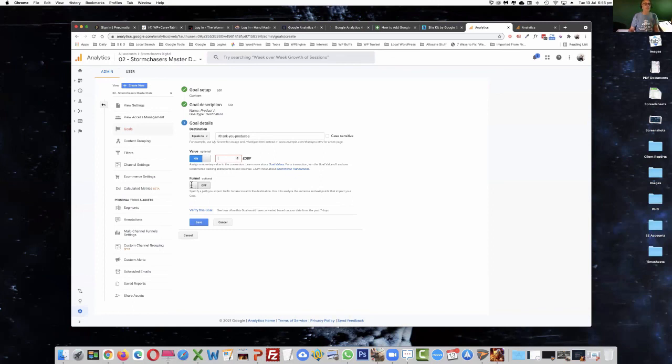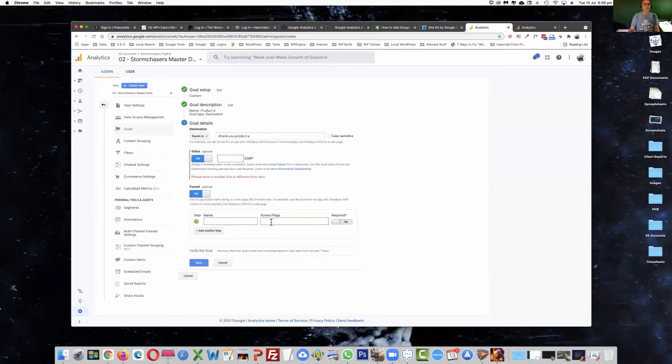And then you can turn on a funnel. This is where we say we want them to go to the home page, to the About Us page, to the Contact Us page, and then to the thank you page. I can't remember if we have to put it in here, to be honest, so let me just check.